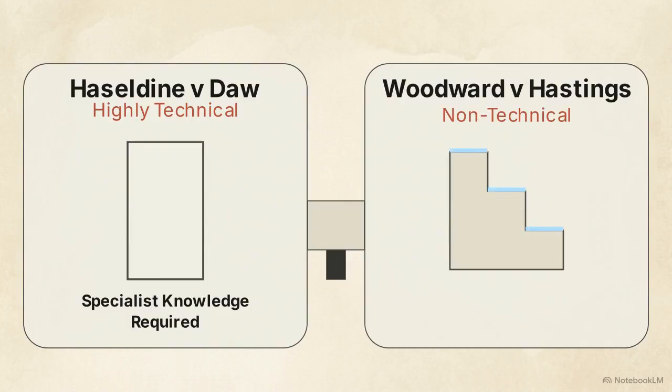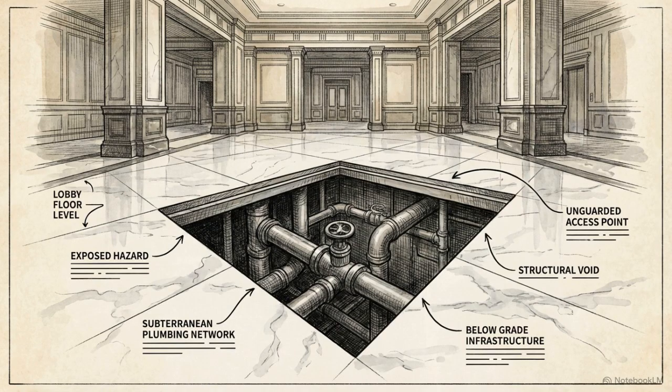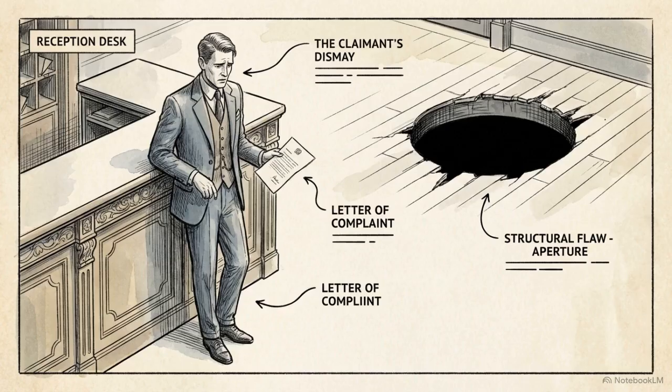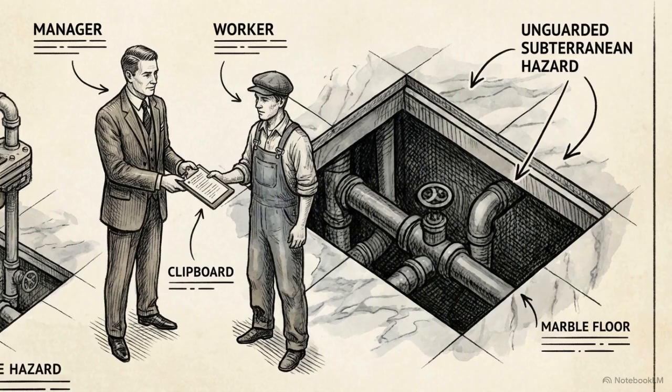Mayor of Hastings, a school was liable when a cleaner left icy steps. Identifying ice requires no specialist knowledge. Applying this to Andy, checking if an open hole in a busy hotel lobby has a physical barricade around it requires 0 plumbing expertise. Andy simply failed to check non-technical work. The conclusion is clear. Andy has failed the independent contractor test and is in breach of his common duty of care to Desmond. An occupier can delegate a job to a professional, but they cannot delegate their legal liability if the resulting hazard is obvious to a layman.